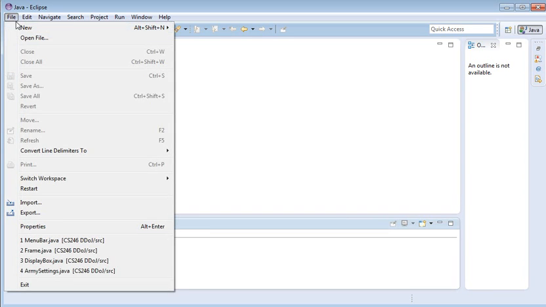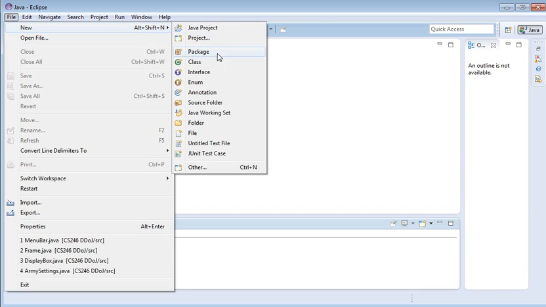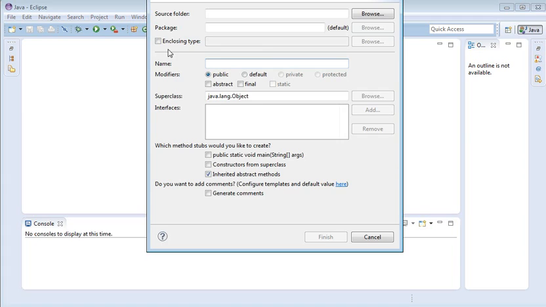And then you want to do File, New, Class, and then you want to name it. So we're going to name this my first class. It's a public class. We'll get more into what that is. And we want the main.